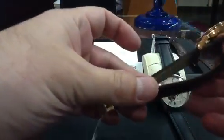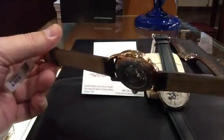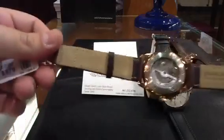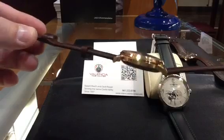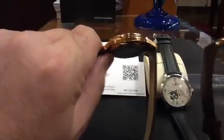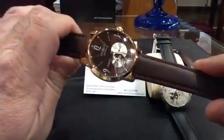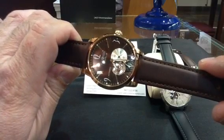And here are its brothers — rose gold, same watch, same model line. It's the Flatline rose gold. This has a Miyota 82S5 automatic, which can also be manually wound. Again, a beautiful brown strap. I believe it's 12 millimeters thick. You can see the difference in thickness — seven and 12. The automatic has an open heart on the dial. You can see the balance wheel spinning, and the pallet fork going back and forth.